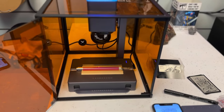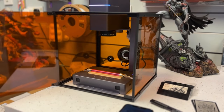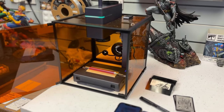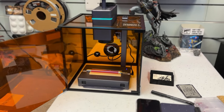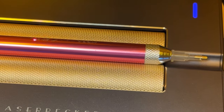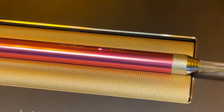This over here is the nice encapsulated eye protection thing that you can also get for this particular machine. I'm also using the included roller that Laserpecker sent to me in order to laser onto cylindrical and round objects. This is also a really awesome thing to watch, and I had a lot of fun lasering everything once again.